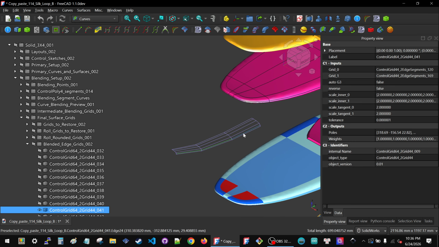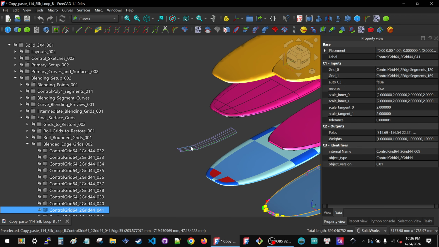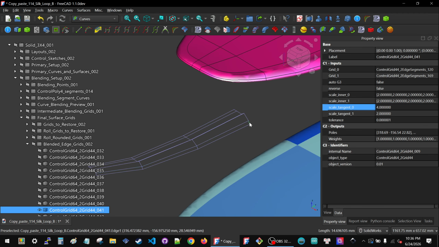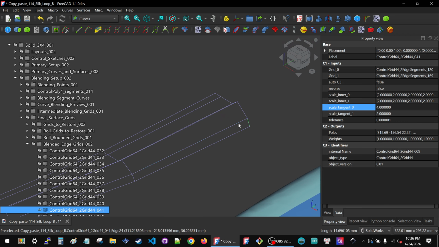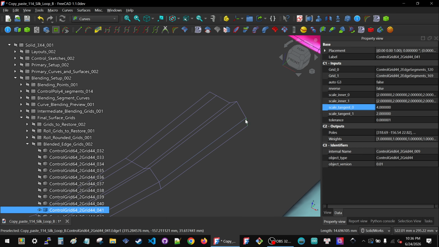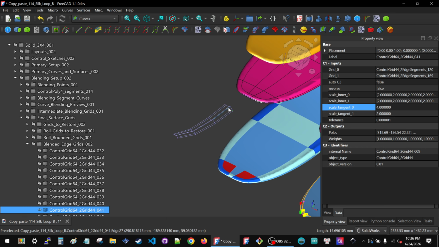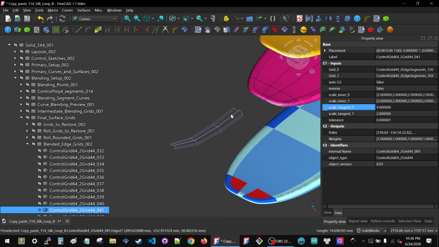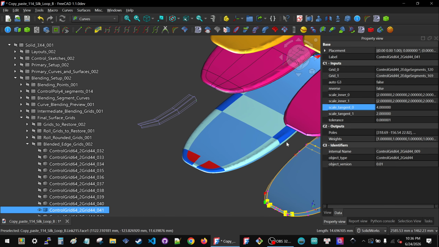There are very rare circumstances where you might want to do that, but in general, it's not what you should do first. First, you should try to mess with these other guys. Let me show you what this one does. I'm going to give this a value of 4. These lines doubled in length. It used to be 2, now it's 4. So these lines doubled in length, and they had a very dramatic effect on the next line. It adjusted the next line so they would maintain curvature continuity, the radius of curvature on these guys. It does that automatically. That's way too strong of an effect.